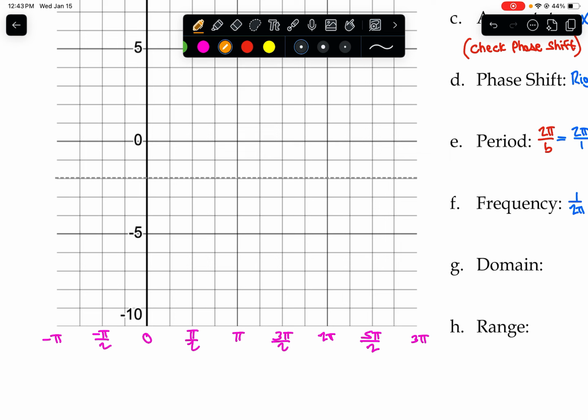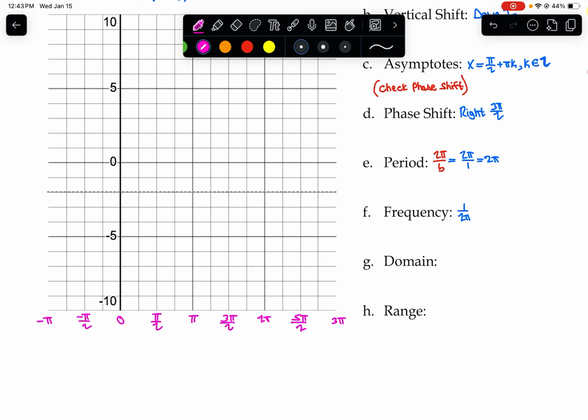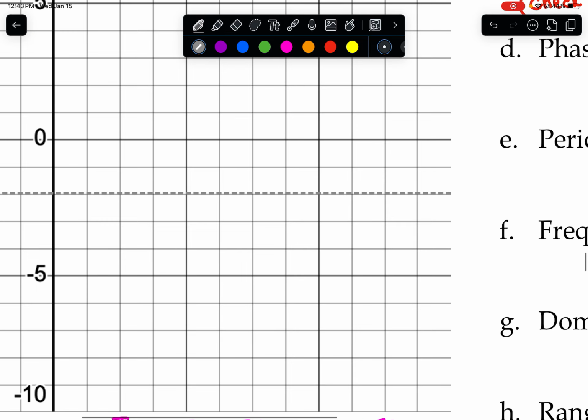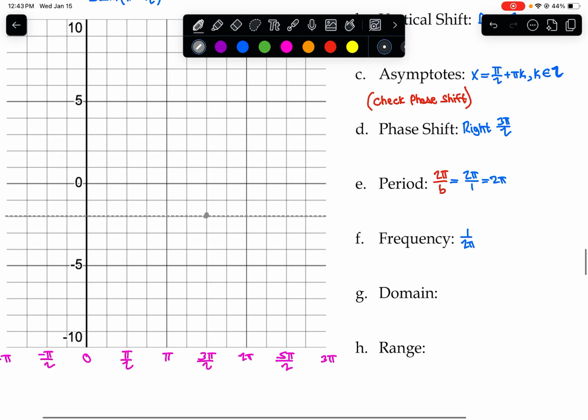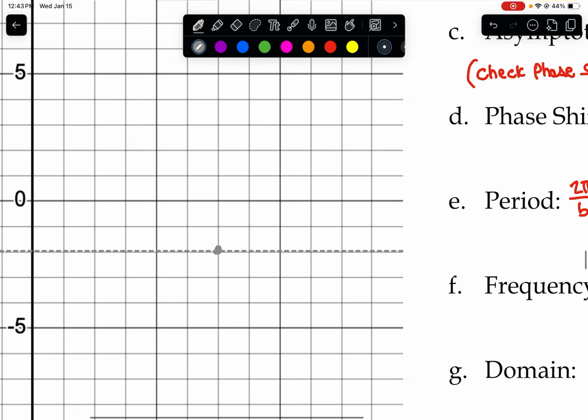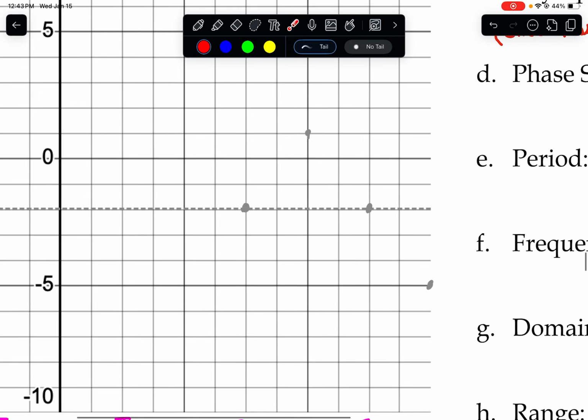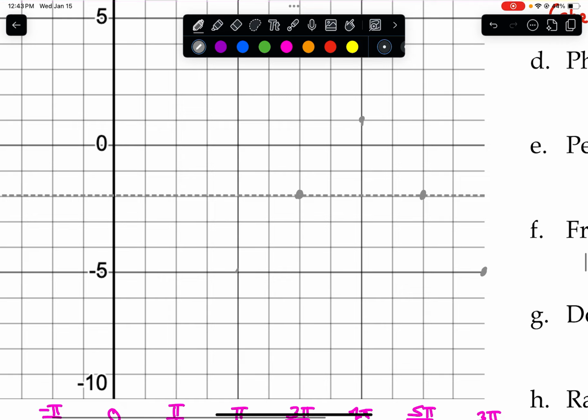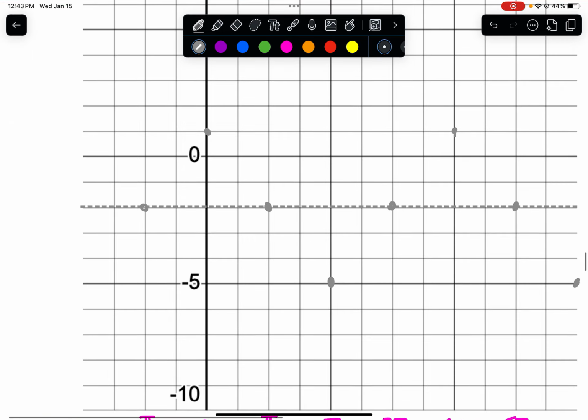All right, so for this, now we're going to start our first point at 3 pi over 2. So your first point's actually going to be over here. With sine, when I graph it, we're going to start with a midpoint, and then go to a high point. So amplitude is 3, so I'm going to go up 3, then back to the middle, and then to a low point. Also notice how I can't graph a complete cycle. Because I can't keep going to the right, I'm actually going to go to the left. Then I'm going to keep this pattern going: a low point, back to a midpoint, to a high point, then to a midpoint, then to a low point.